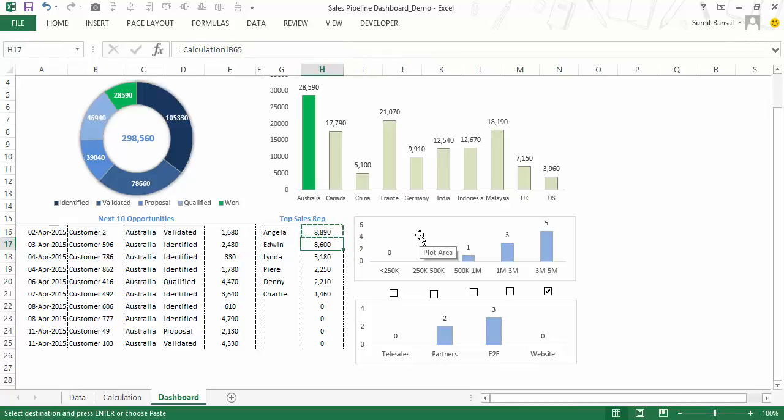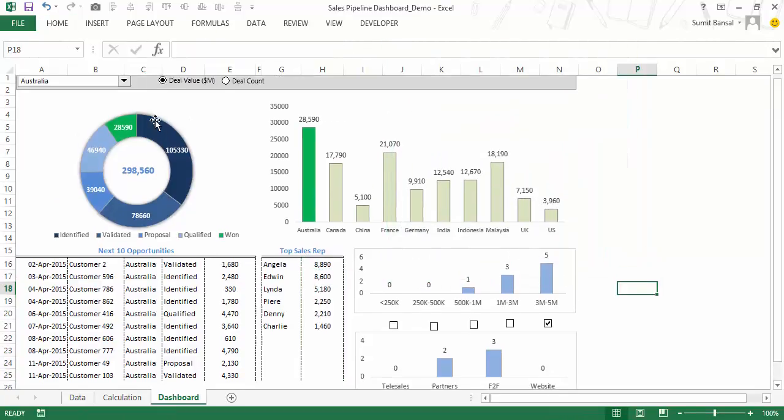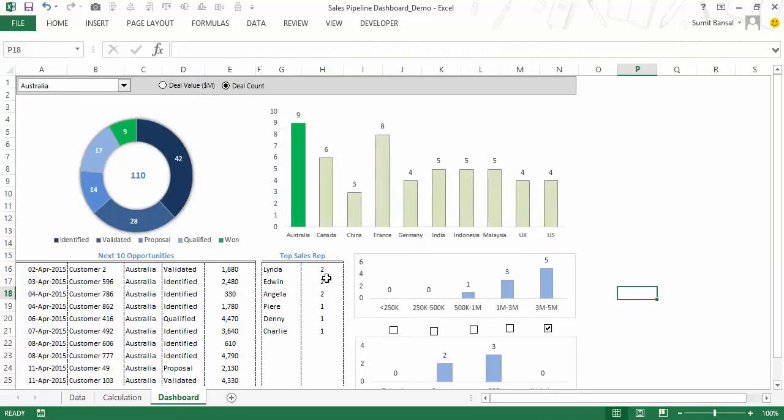And I would copy and paste the formula here. Now the formatting remains intact. So now when you select, say, deal count, it shows you deal count in a descending order. It shows you the next 10 opportunities, with the closest one at the top, and then going down with the dates as it gets farther from the current date.